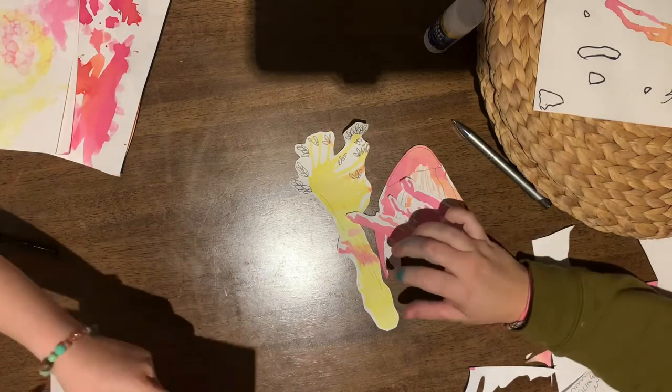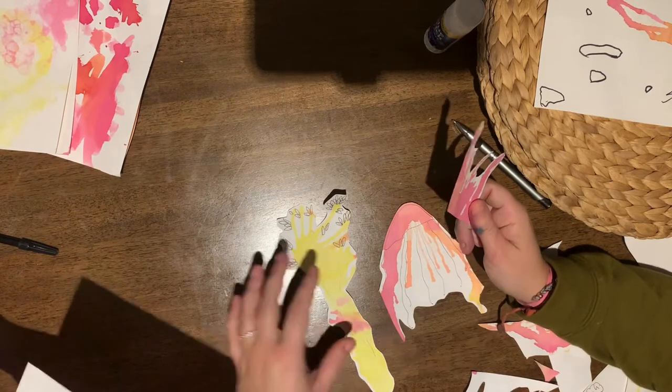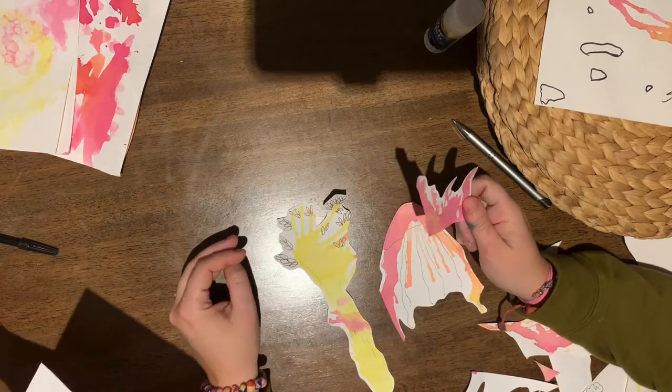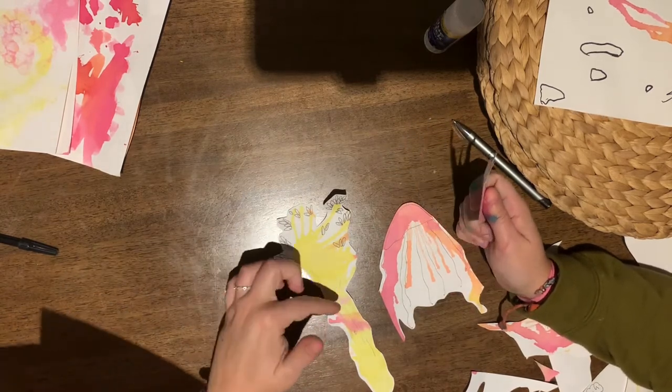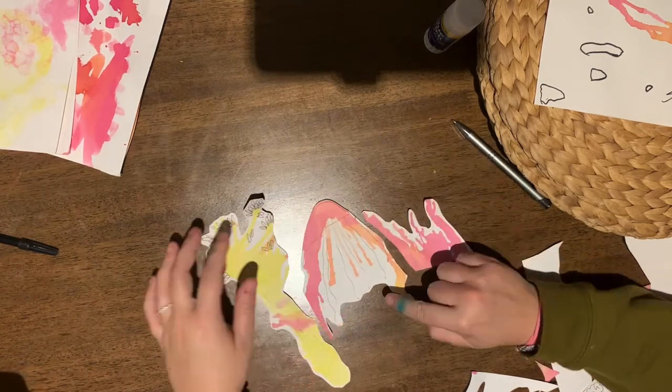So while Sadie's cutting out hers, the next thing you need to do is work out what type of landscape or what type of scene you need for the objects that you've found. So for example, I've got some seaweed and some jellyfish.